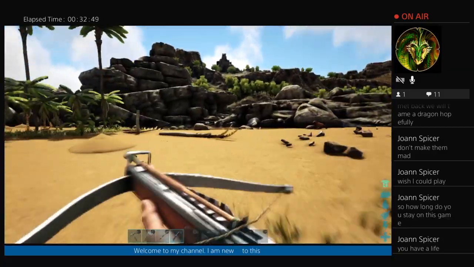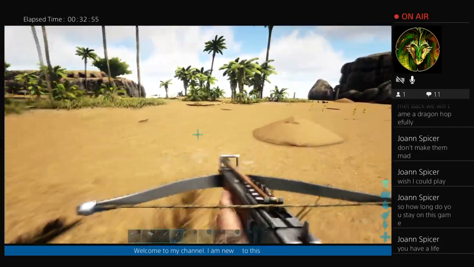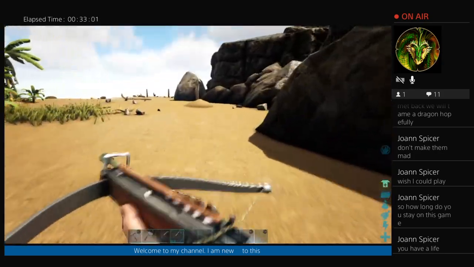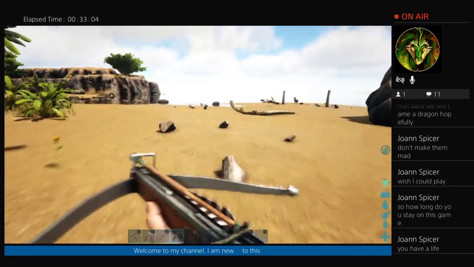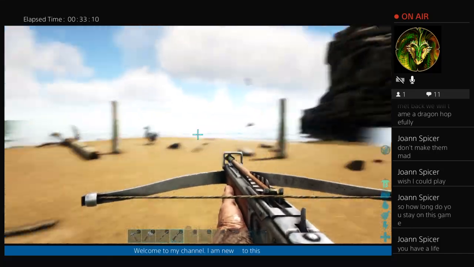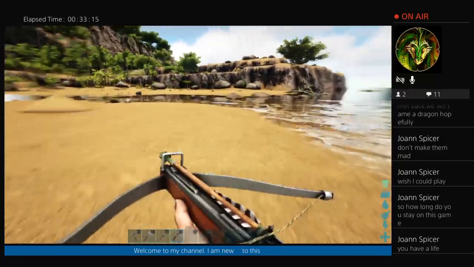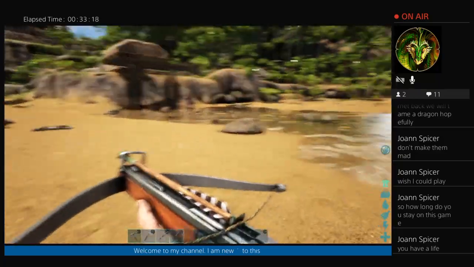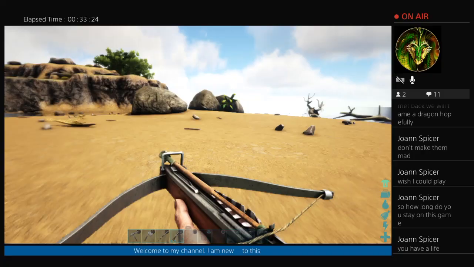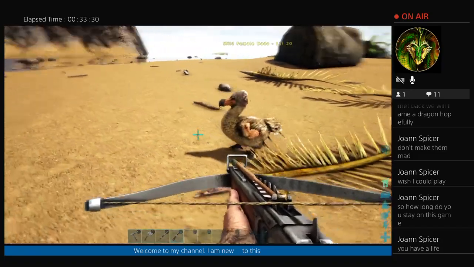I kind of want to get a trike. I wanted to show you guys a trike. But I don't think I have enough arrows for a trike. So we'll just walk around here until we find something to tame. Leave the dodo alone this time.